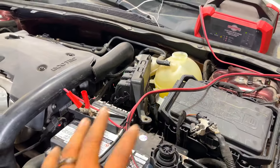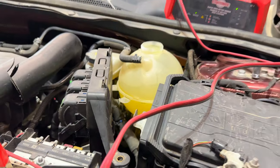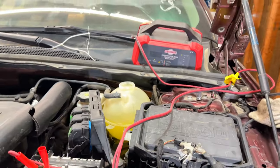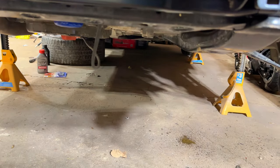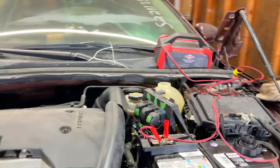Alright guys, so right now we have coolant in the vehicle. You can probably hear the little pops in there. It's filling up, all the air bubbles are coming up right now, so that's good. There are no leaks underneath, there's just that from my spilling while putting the coolant in. So I think we're ready to start this.